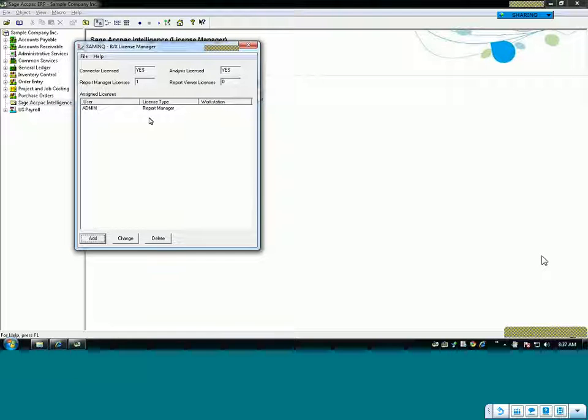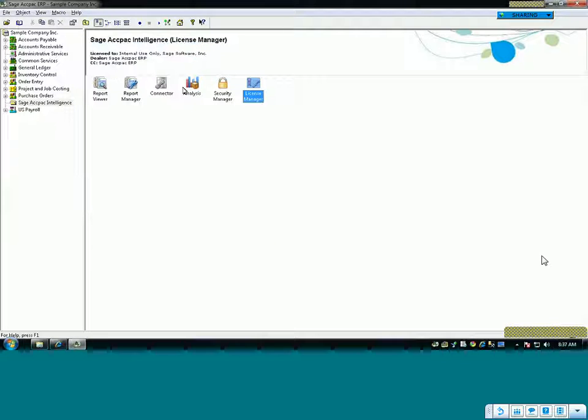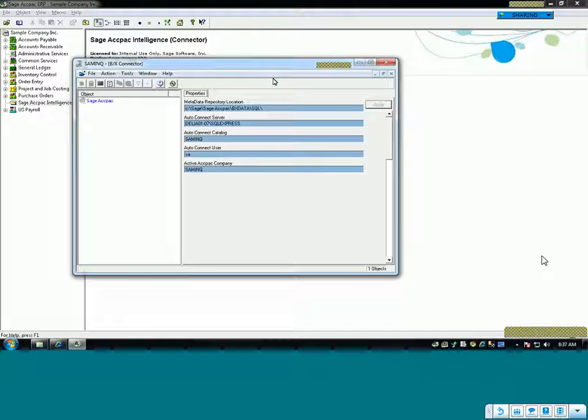So the admin is now allowed to use the report manager. And right now, a workstation hasn't been assigned to this user. However, the next time that I start up a Sage ACPAC Intelligence icon, for example, the connector icon, the admin user is now using the connector license.